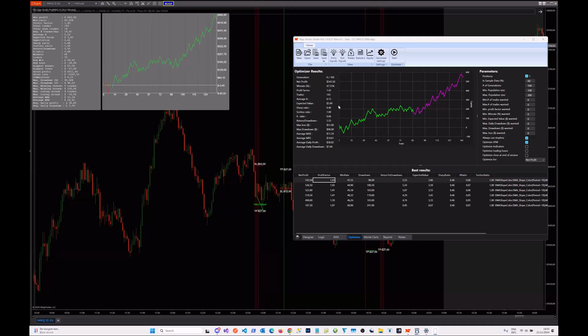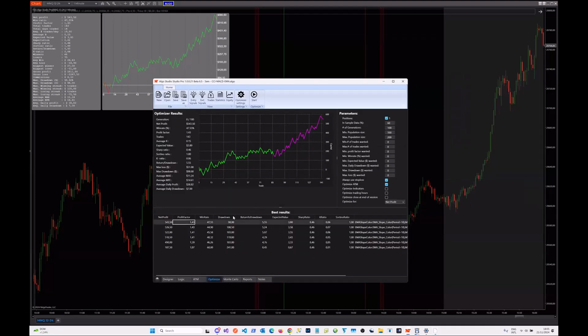Okay. So here I have the result of the optimizer, and you can see it produced a nice result, and it also shows you the top 10 or whatever results, so you can click between them, see what fits you best. But the important thing is here the purple part, because the optimizer did run and optimize the algo for the first, in this case, 60% of all available data. And that's the green part. And then it continued trading forward, so walking forward, and that's the purple part.